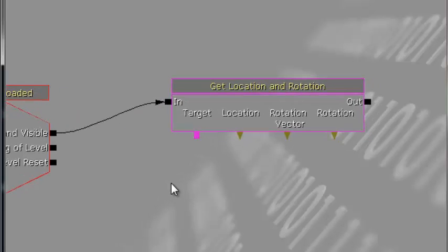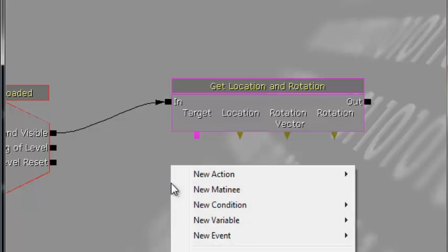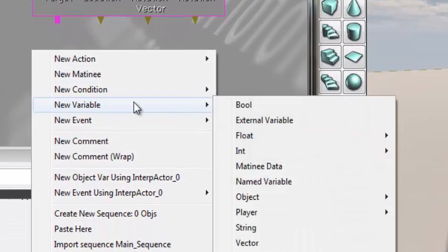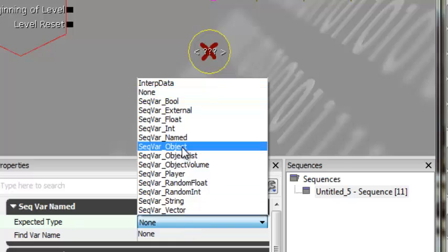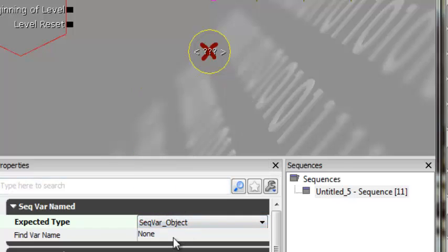So let's create a new named variable that will reference our object variable that then references our Interbacter turret. Let's right click, go to New Variable, Named Variable, and under expected type, change that to Object. Then for Find Var Name, we called our object variable Turret, so that's what we're going to type in here.